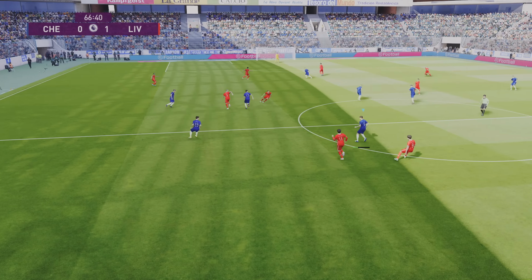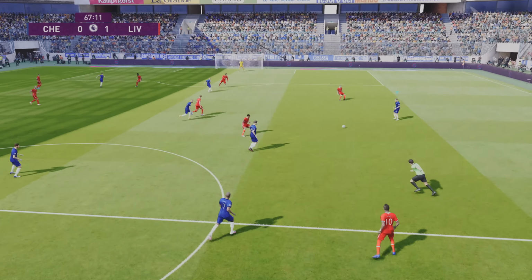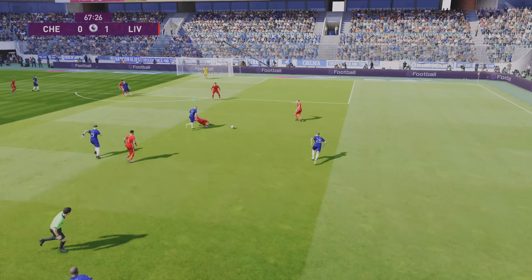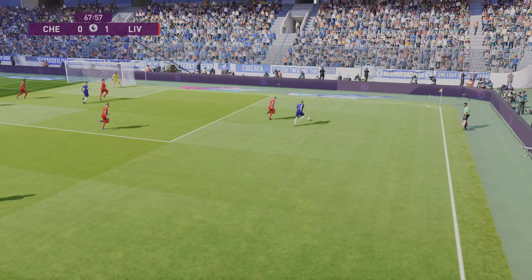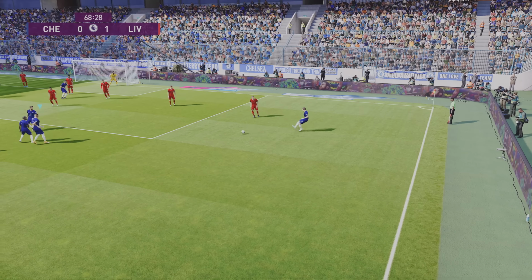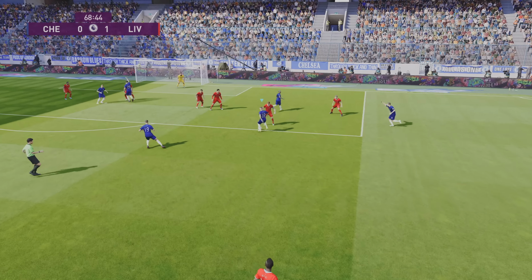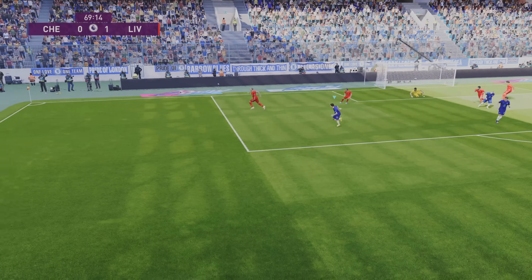And you can see here, I have no problem building my attacks. I can see everything. Everything feels like it's a good distance away. It's not too far away, but it's not too close where I can't see anything behind me. So I'm able to build my attacks relatively easily. And when it comes to shots on goal, you get to see things like this. Looks really, really good.